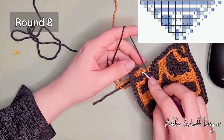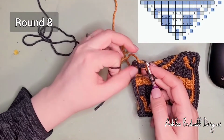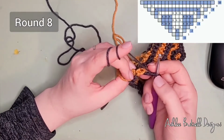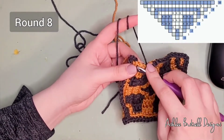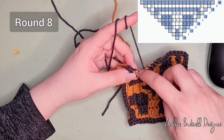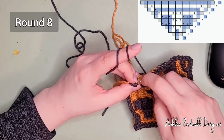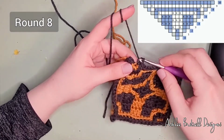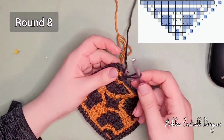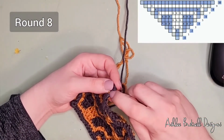This is the one we're skipping. This loop back here is the one that we're keeping tight. So that's the skipped one. This is the one that's kind of hanging out in front. Anyway, we just want the back loop of it still. That's our final single crochet. We're going to do our invisible join.